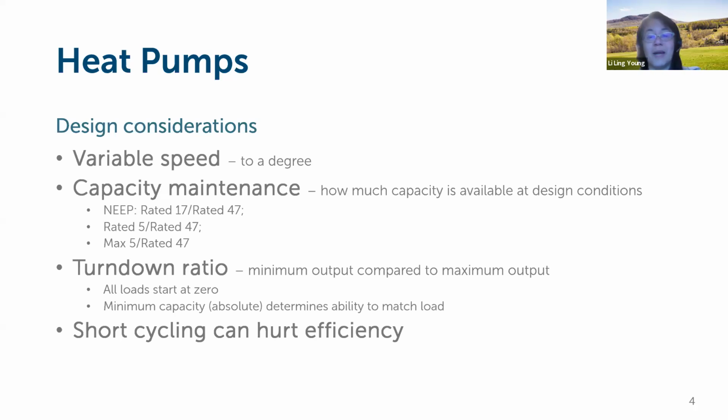What we will talk about in just a moment here is that these rated capacities are kind of in the middle of nowhere land. Like I personally don't feel like it's that helpful to talk about a rated capacity because these are variable speed devices. Why don't we talk about the maximum or the minimum? Because that's really the limitation of the heat pump. And then you can see that there's even yet another way of determining the capacity maintenance, which is the maximum capacity at 5 degrees divided by the rated capacity of 47.